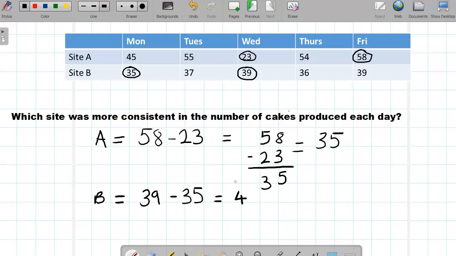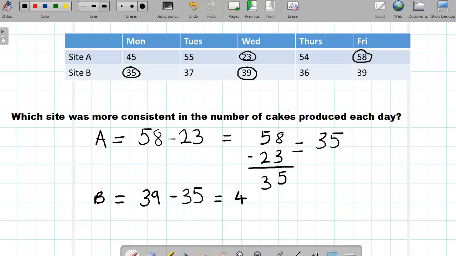Whereas on site A, as we can see, there was a humongous problem on Wednesday, which led to quite a large disparity in the range. And that is how using the range can help us to identify data when there is quite a big difference like this. If we were running a mean average on these sites, that drop to 23 would create quite a massive difference in the averages. And what we would then perhaps want to say is, well, is that a reflection actually of those two sites, or has that dip in our data caused problems?